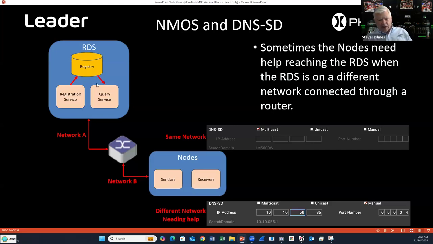So that's probably one of the biggest things that needs to take place within NMOS: getting this route so that the two networks can talk to each other if it is on a separate network plane and needs help getting across.